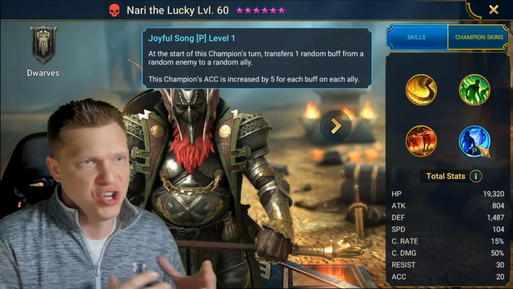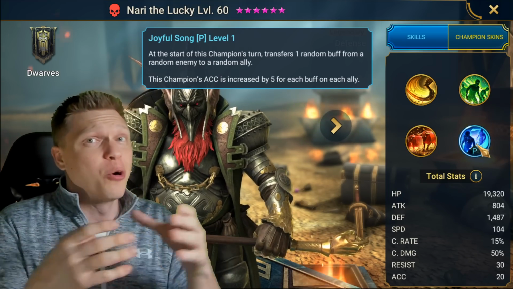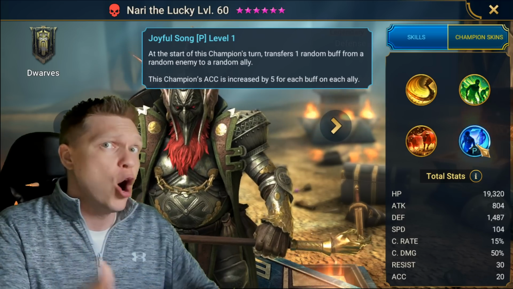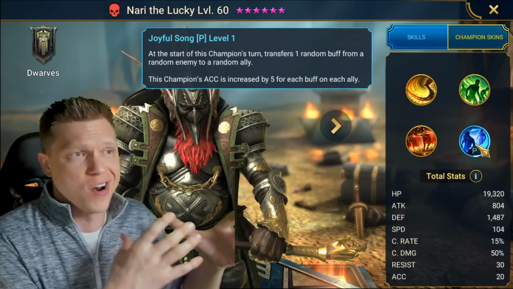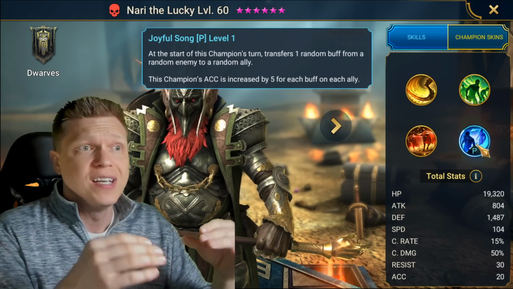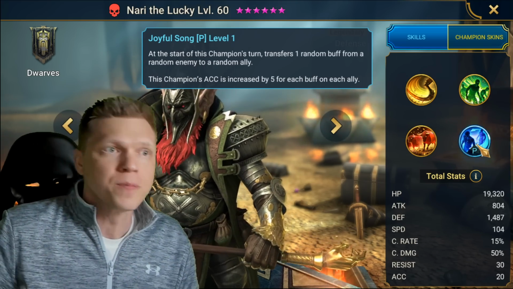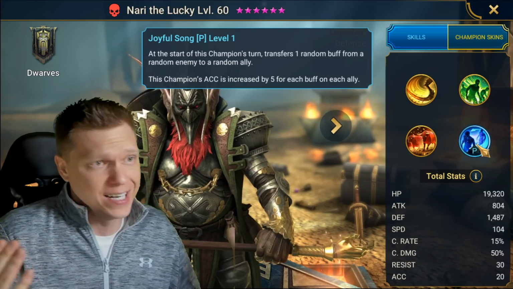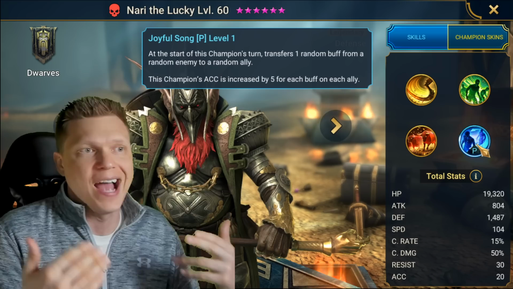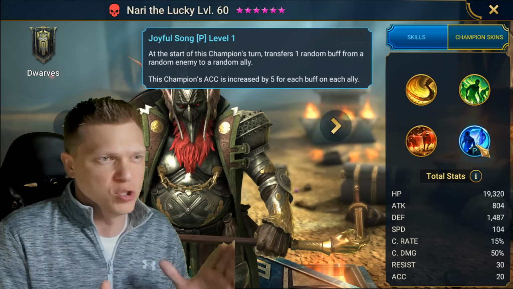At the start of this champion's turn, transfers a random buff from a random enemy to a random ally. And in my testing, he is not able to place that on himself. He's always going to place it on an ally, and when he is soloing content, this passive will still steal the buff, but it won't place it on himself. The buff will just disappear into the ether and basically be removed. So I can't get him to do that. So when it says to a random ally, it means a random ally besides him, not somebody on his team.